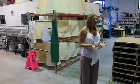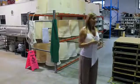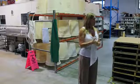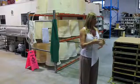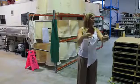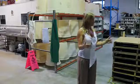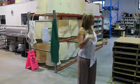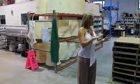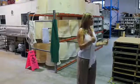No, we can't reuse them because we don't have the facilities to wash them and sterilize them. There are companies that are dedicated polypropylene recyclers, and what I'd love to do is get in contact with one. There's got to be one in Australia somewhere. It's on my to-do list. I'd like to be able to offer, like we have with those bins out the front, a polypropylene recycler that we can ask our customers to send back. They would just pull the labels off and send the empty packaging back to us, and when that bin is filled, they'll come and collect it and recycle it.